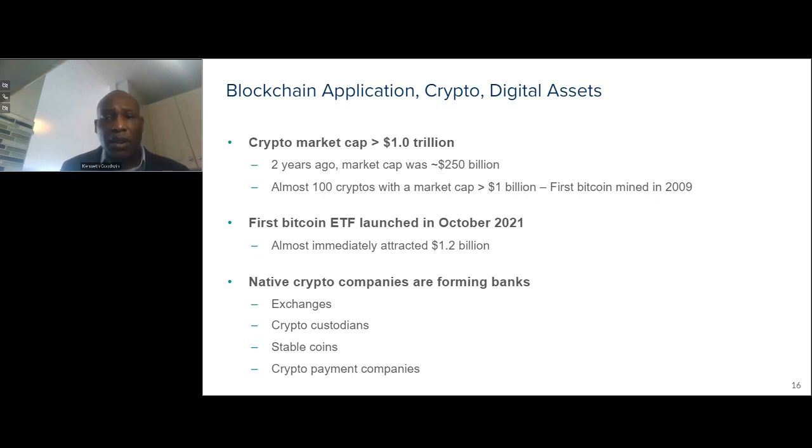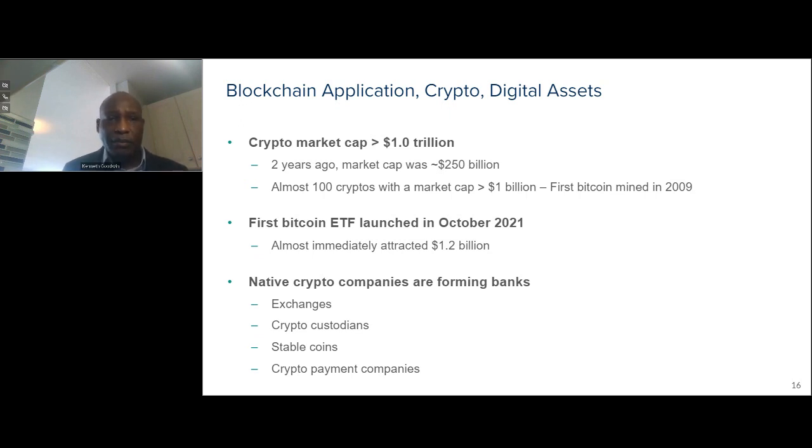Stable coins are still around despite some changes that are happening in this space. There's 4 types of stable coins. There's one that's geared towards the foreign exchange, that type which is geared towards USD. The other type of stable coin is geared towards commodities. You have one that's geared towards cryptocurrencies. And of course, the fourth one, which is algorithmic based, which was a problem before, that's geared towards building models. And then, of course, you have crypto payment companies.